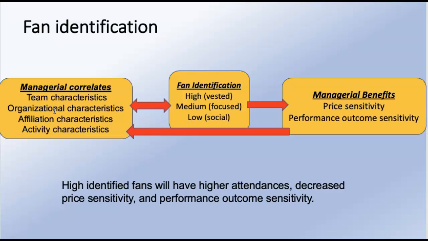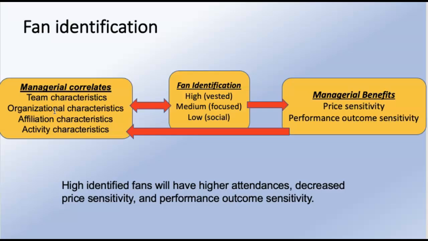Fan identification will also be impacted by the organizational characteristics. In addition to their on-field success, fans also care about off-field success and failure, whether the team is trying to build a winning team or just trying to reduce the payroll, and how much the team has been committed to the local communities. So those factors will also impact fans' identification.